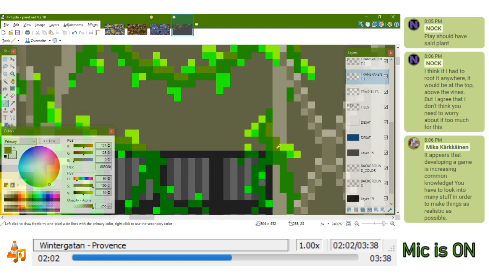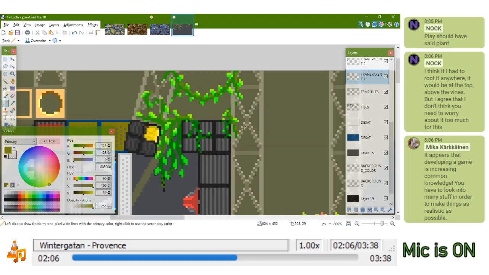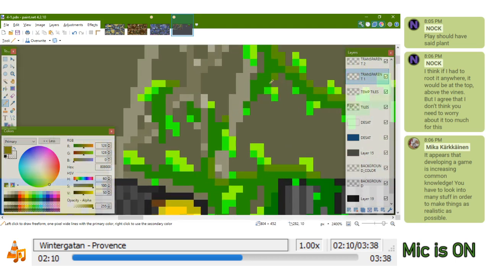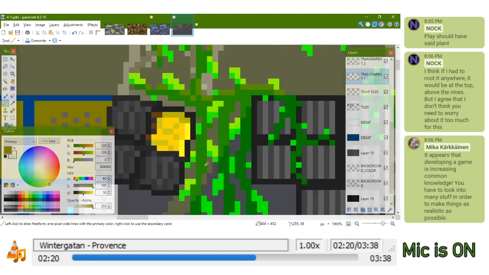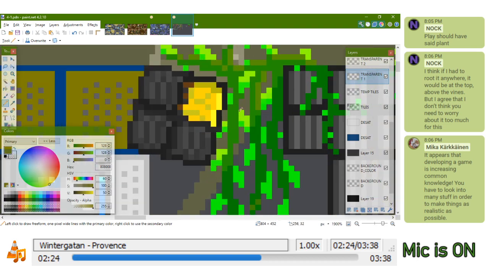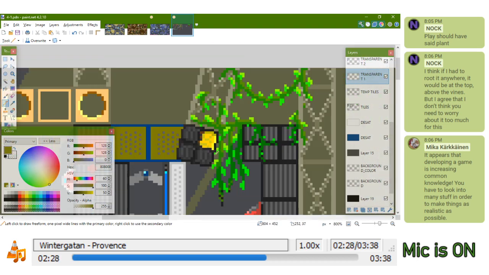Just a little bit of lighting. Don't want to go overboard. Something like this.